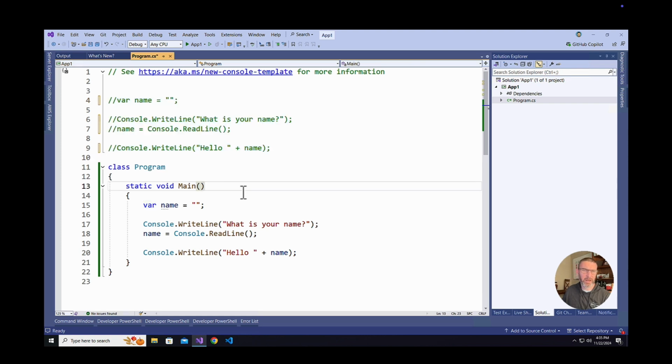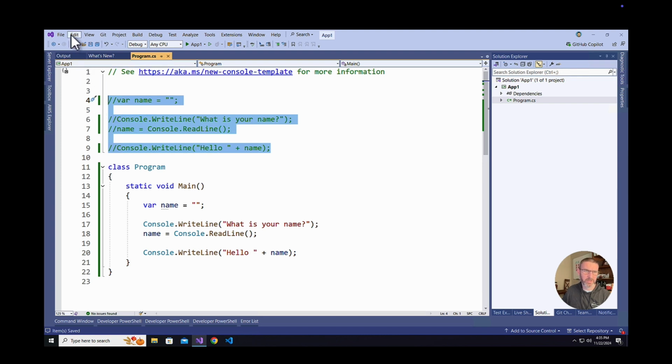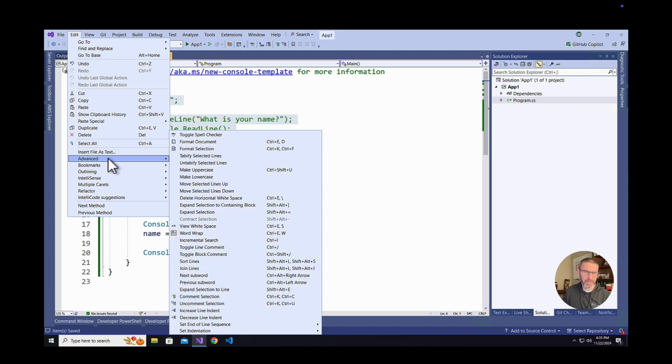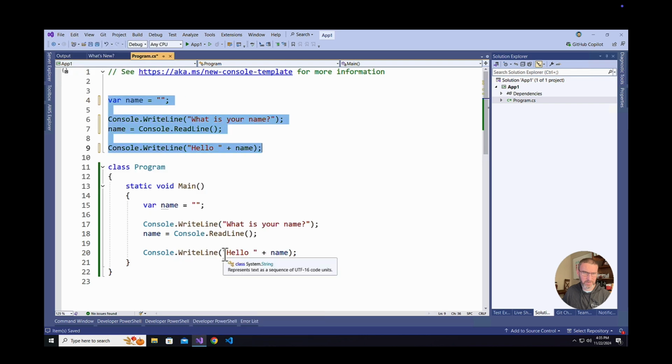I can fix this by commenting that out. Now, notice I did a quick line comment there. All editors, or almost all editors, support some notion of this. In this case, it's equivalent to going to Edit, Advanced, and toggle line comment. That's effectively what I did, a line comment, not a block. And I put it back. I did that using a keyboard shortcut. It's good to know keyboard shortcuts, but you can use the menu up there as well. Again, you're going to get something like this in almost every editor.